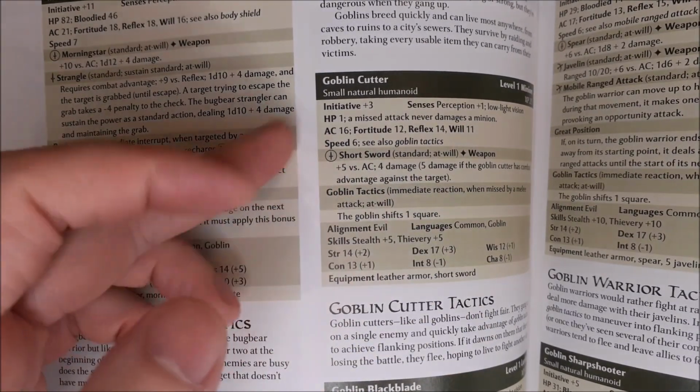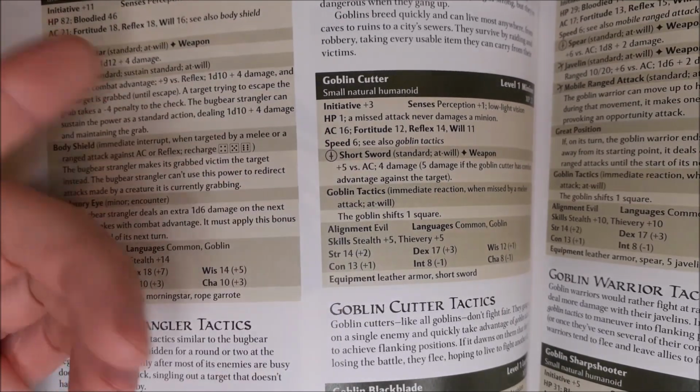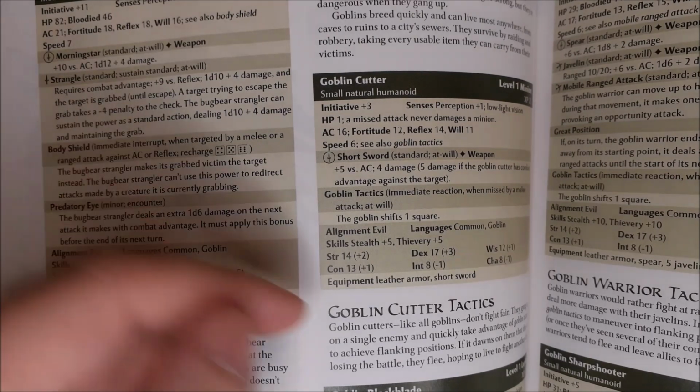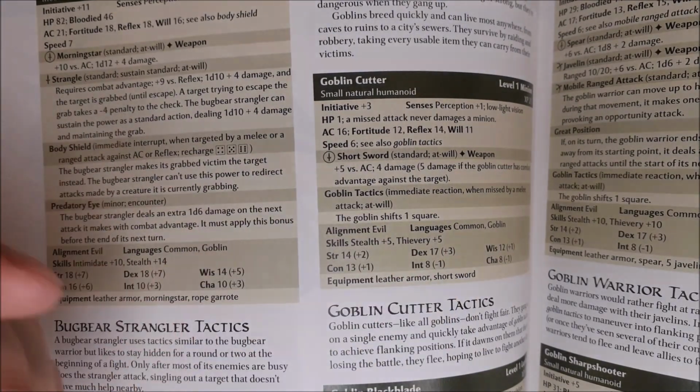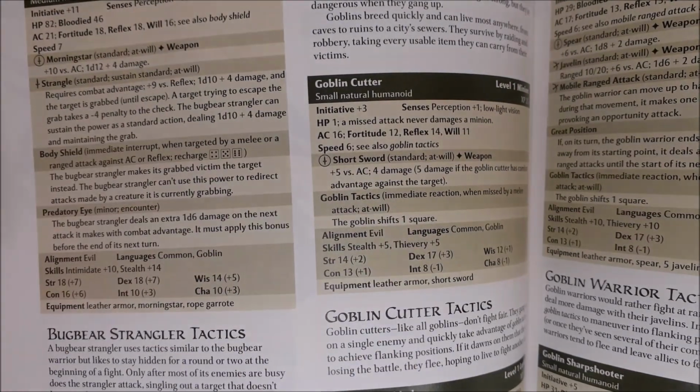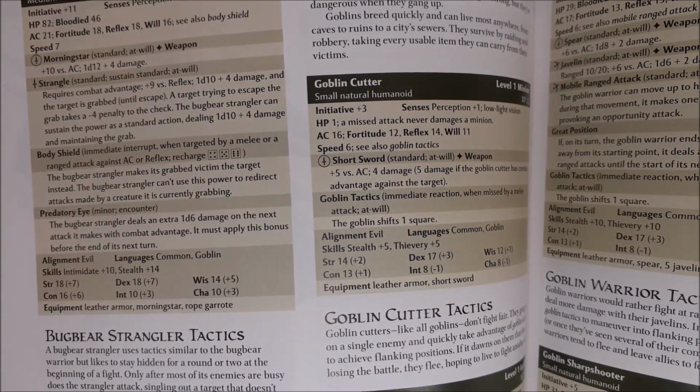And then you just have their attacks and their damage. The Goblin Tactics is a standard Goblin ability that every Goblin has, and then just their stats and relevant skills. So their attack, just a standard bonus, is pretty average for the level that the characters would be at or for the challenge of the creature.